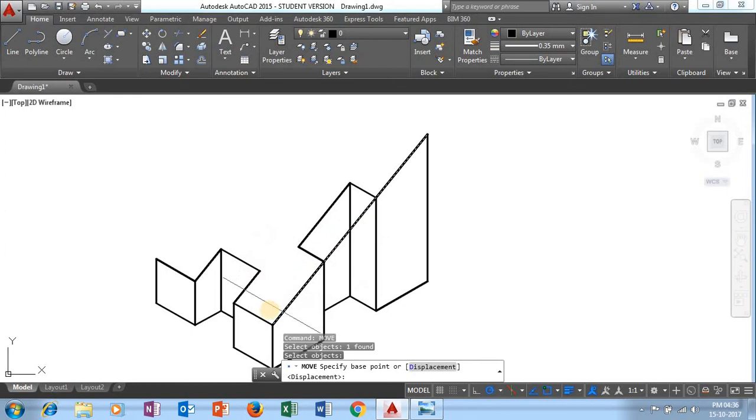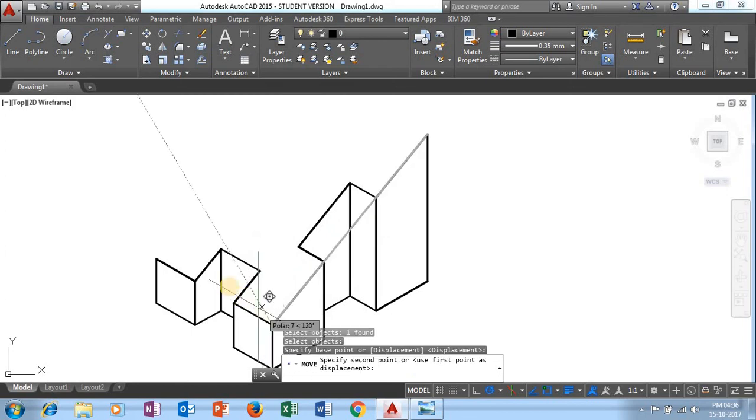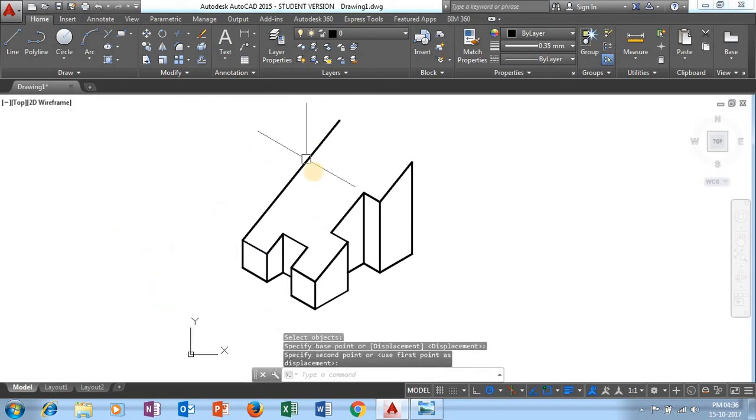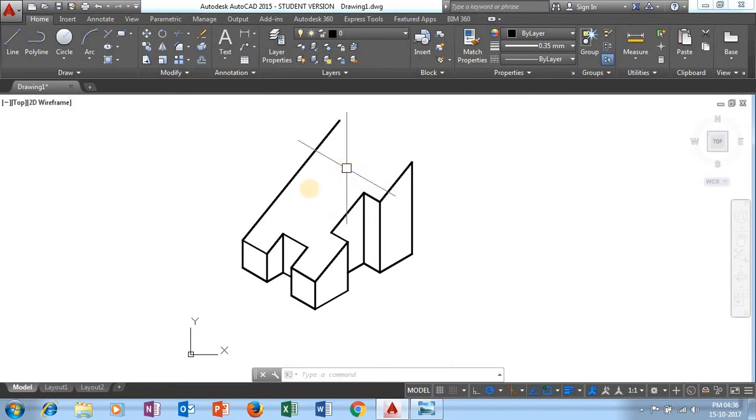Now it is asking you to select the base point. Select this point as your base point. Just give a click. Move your cursor up to this surface G endpoint. And then give a click when it indicates endpoint. Give a click. That's it. Okay. In this way we can generate the surface D also. Now let us complete the diagram, isometric diagram, by having a look at the top view. So we can complete the remaining surface, that is surface E.